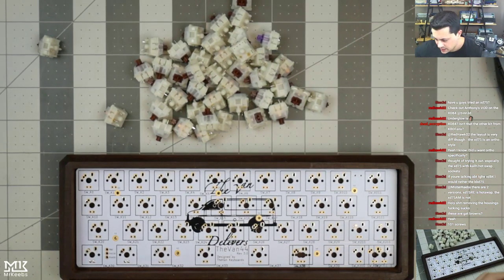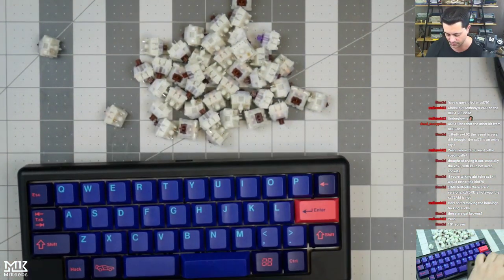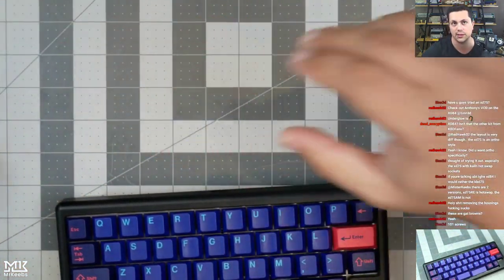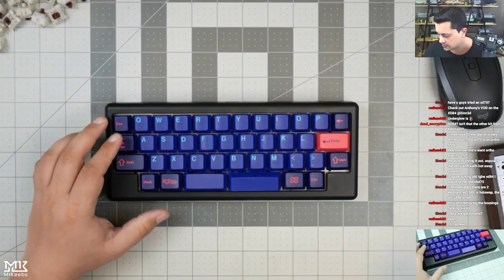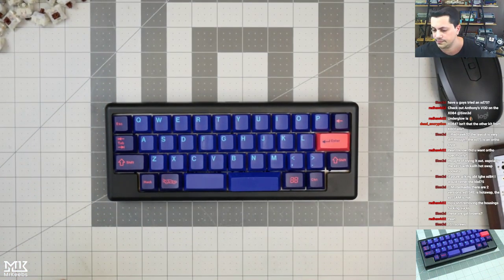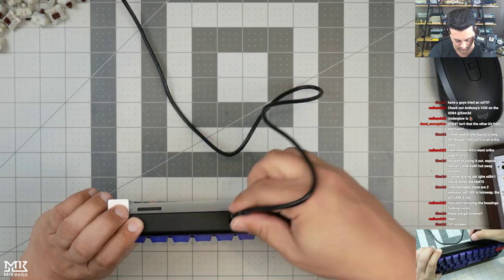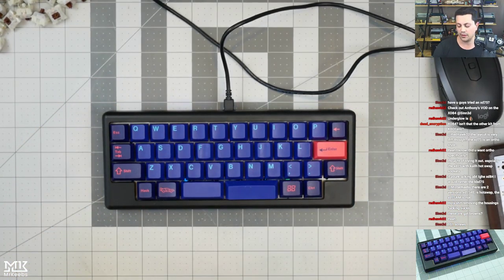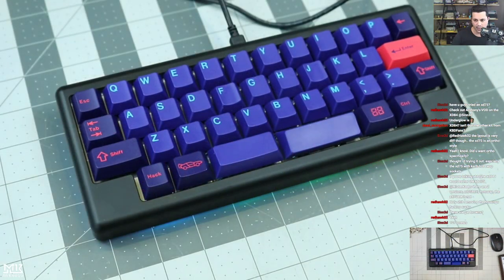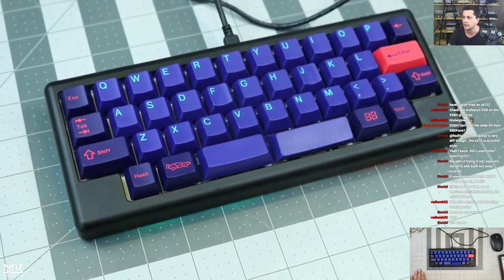All right, guys. Just something I said I would show you is this. So this is a Daisy, and it shares the same underglow as the XD series. So if you guys want to see that, I don't know how well it's gonna be on this light, but we can try it. Where's that cable here? Guys probably can't see it in this light. Let me see. Yeah, now here you can. You see, even with all those lights, you can kind of see it, right? Let me kill the lights.